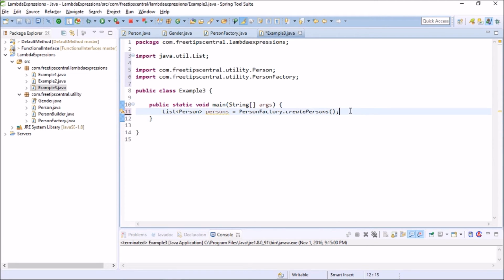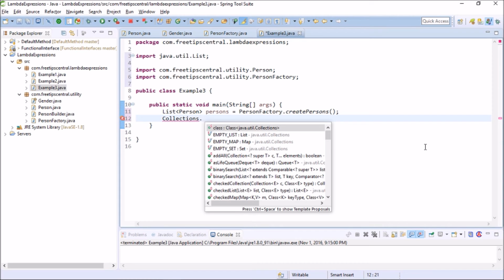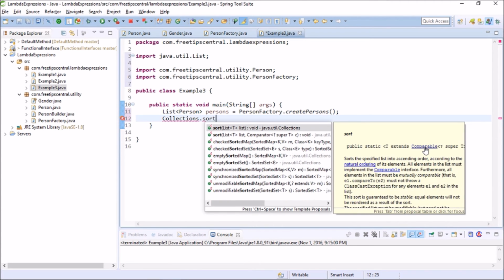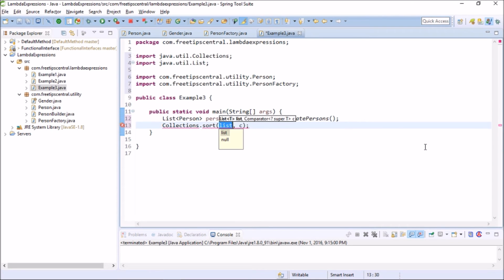Now let's say I want to sort these persons based on name, in alphabetic order of names. So it's very simple. I'll say collections, which is a utility class in the collection framework, dot sort, and I'll take the second one. And what do I want to sort? I want to sort the persons. And we have to use a comparator, an implementation of the anonymous comparator interface, which is also a functional interface.